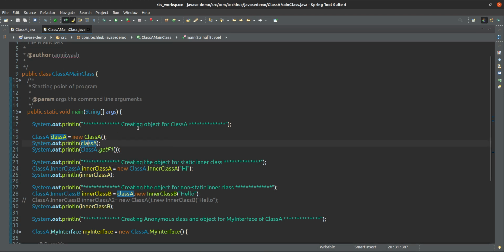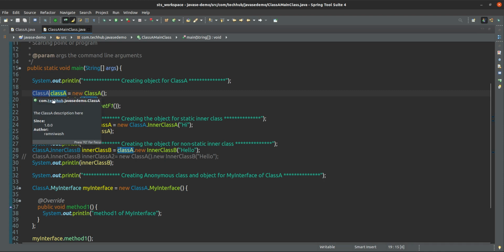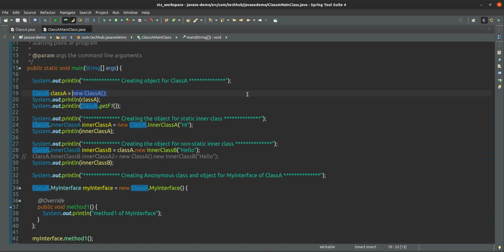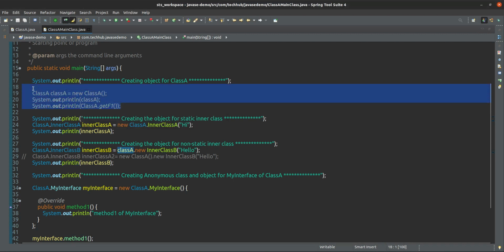Suppose first we are creating the object. It is the same way we were creating the object of a class. Class A, this is the reference variable, new class A, this is the constructor that we are using to create the object, and we are just printing here. That is very common.